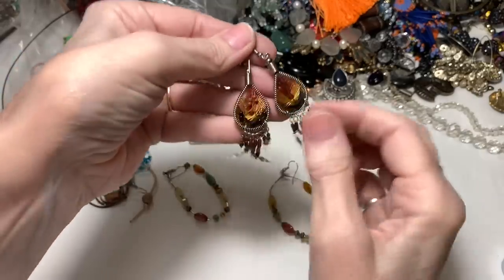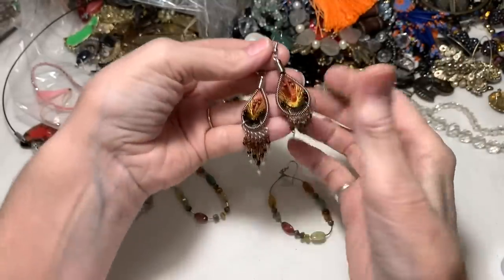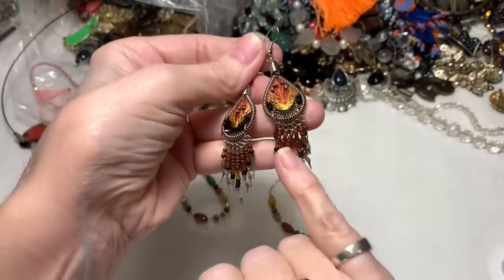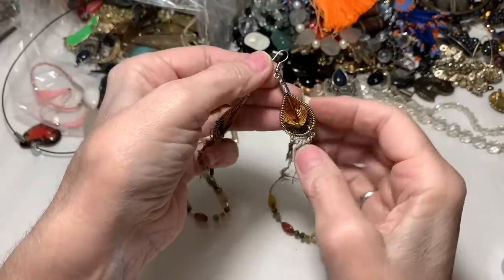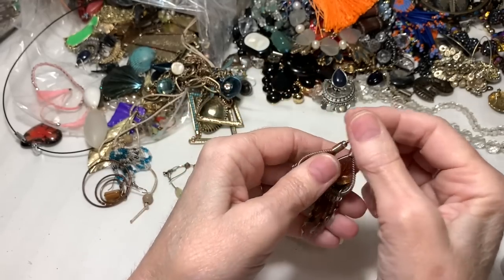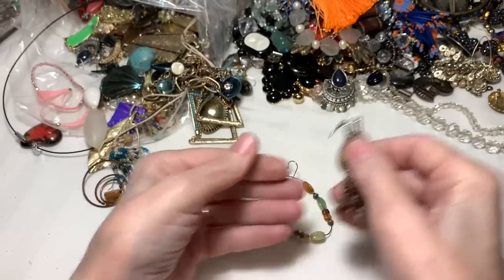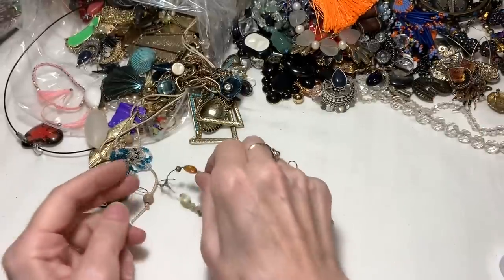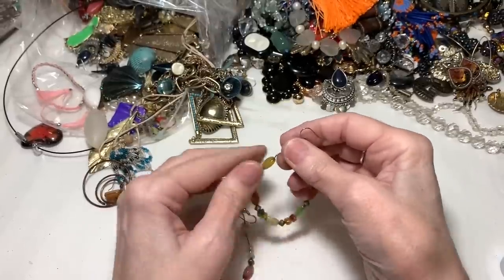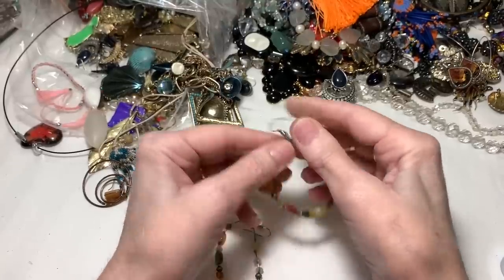These are nice. It reminds me of another thing that happened - I got a box, I think it was a blue box, and there was one earring like this but the part was gold. It took me a long time but I figured out it was called Tabitha, I think. I debated for a long time whether to sell one earring. I put the earring on and a girl was so happy - her mother-in-law had lost one of them, and she was so happy to find one for sale. That really encouraged me to sell single earrings, because someone could be looking for it.